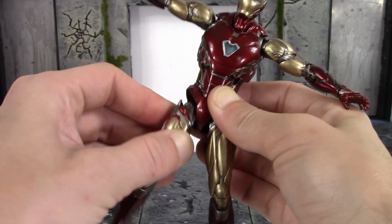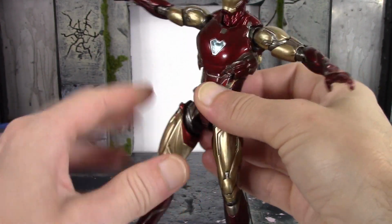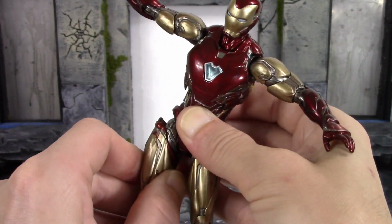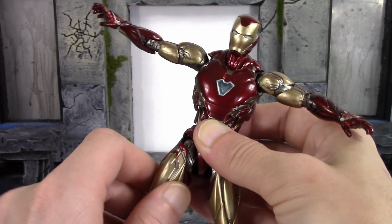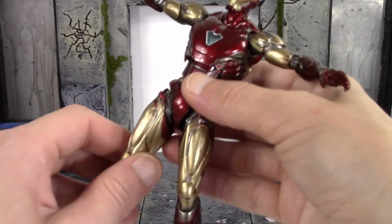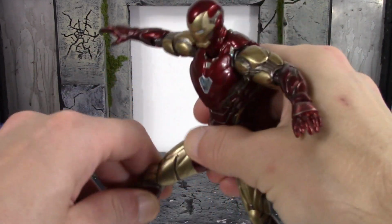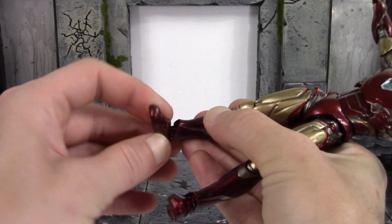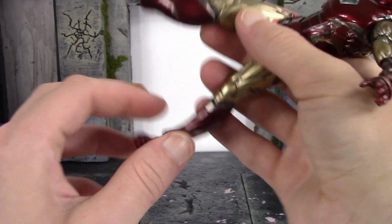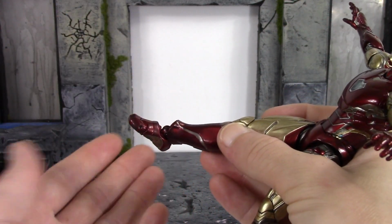You do get swivel at that hip joint, and then you do get swivel at the upper thigh cut as well. And that upper thigh joint is also on a ball peg, as you can see right there, so it can pivot and move up and down a little bit as well. And I do really like those thigh joints on the Iron Man figures. Then we do have double jointed knees that do bend back pretty much all the way. Then the ankles here do swivel. They hinge up really well, so them showing the joint like that does benefit for the hinge moving up and down, as you can see right there.